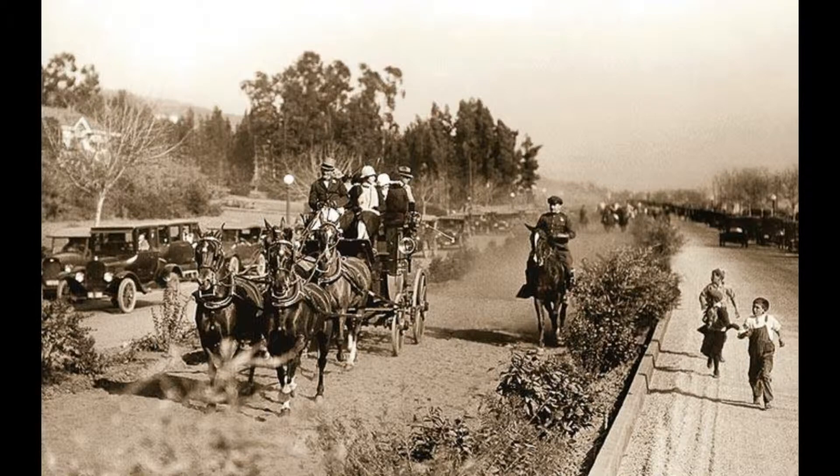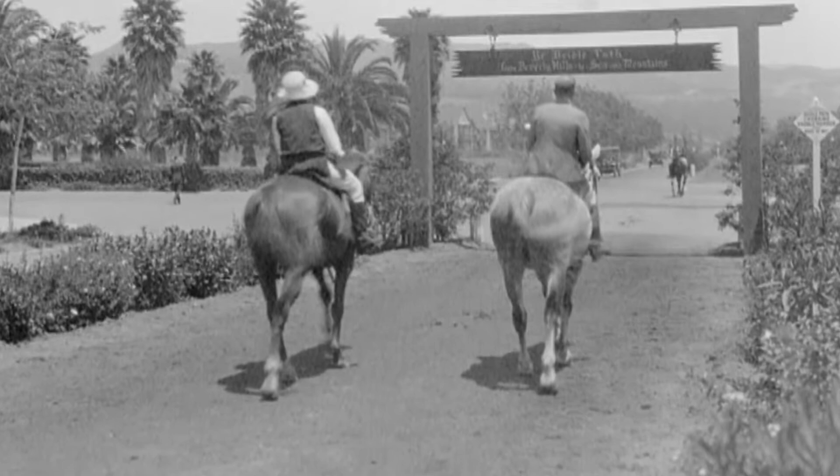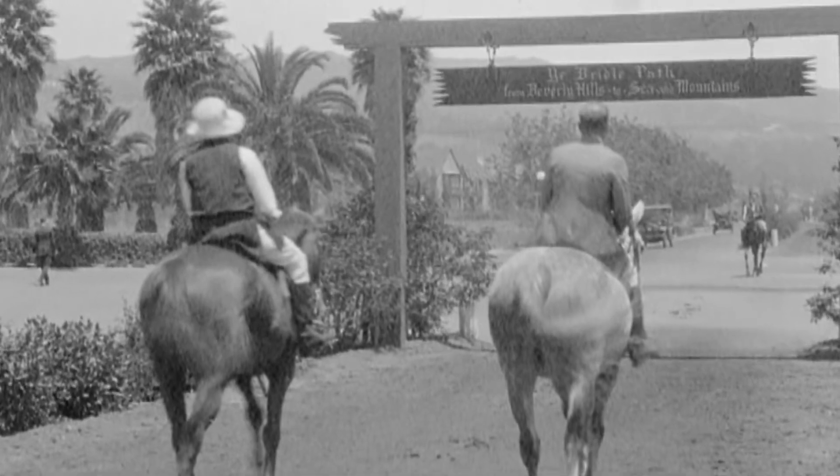I know the hotel — you remember it being pink during your days. It's been pink for so long, I don't remember it being anything else. And you rode on the bridle path, I'm sure, didn't you? Oh yeah, we were all over it — on horses, on bicycles, we even drove cars on it. The Beverly Hills Hotel used to have the horses. I rode up all through Benedict, Coldwater, Franklin. The bridle path went from down yonder to down here. It never got outside of the city limits, but it was known as the bridle path — 'ye bridle path from the mountains to the sea.' It never made the mountains and never made the sea.